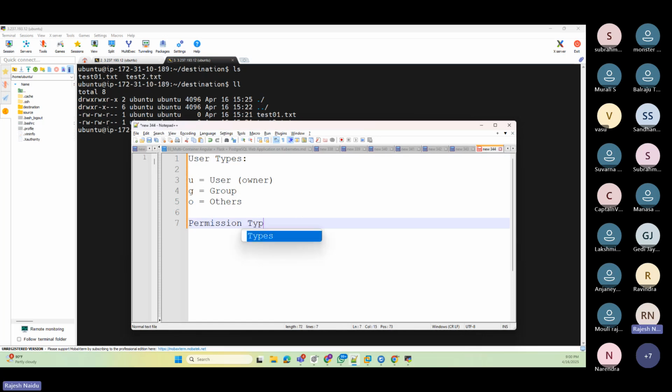Permission types are also three. R stands for read. That means viewing the contents, so we can list files in the folder.